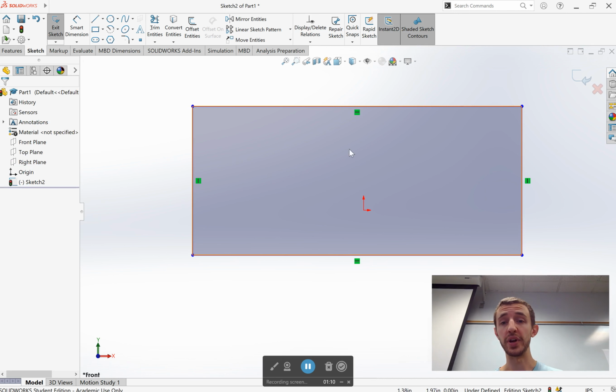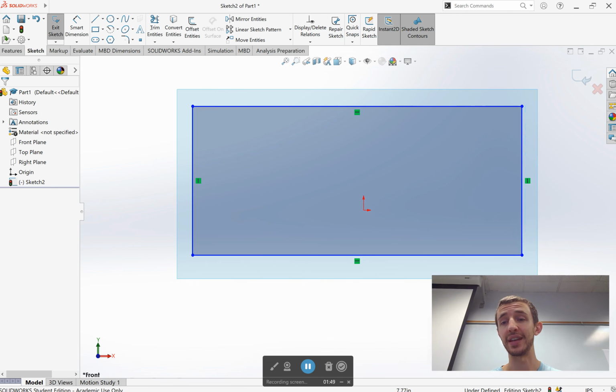Now, a couple things you should notice here: one, once I finish clicking, I don't start making a second rectangle. They don't get connected together like lines do. So it's very much like circles in that regard. Two, there's four relations that are added to my rectangle automatically. It says that the sides of my rectangle are vertical and the top and bottom are horizontal. For many of the different rectangle types, this is a base setting. It's always going to be parallel to your horizontal axis and parallel to your vertical axis, depending on which side you're choosing. So don't forget that, because it can be very annoying if you didn't realize that.